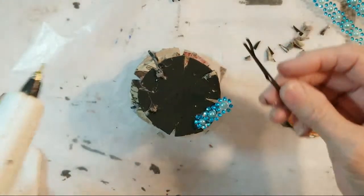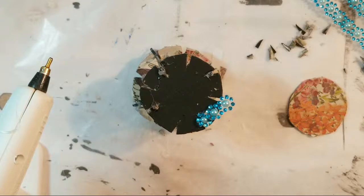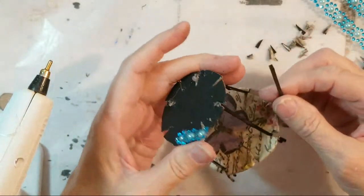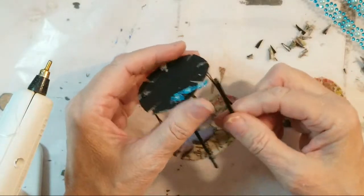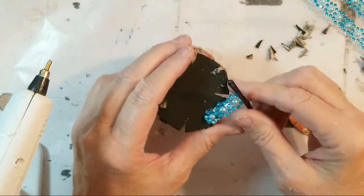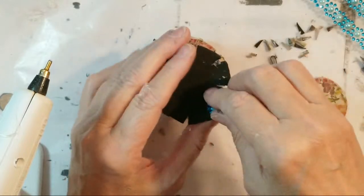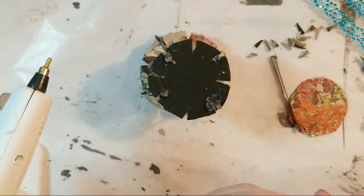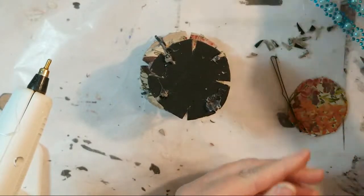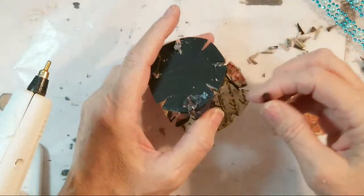All right. Let's put the other legs on. Because, see, they have to fit in here. Like this. Yeah. I don't know if I can get that off. Yeah. Sorry. I got ahead of myself. That's what happens when you get bright ideas.